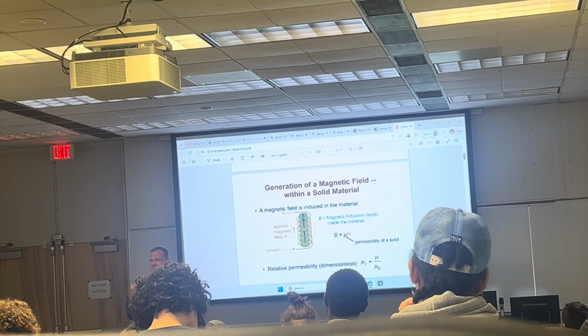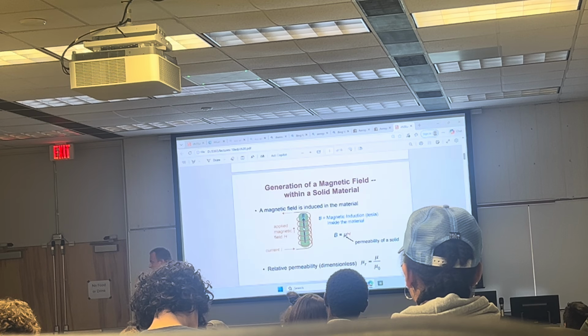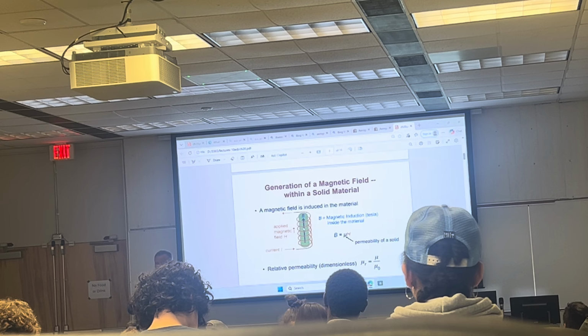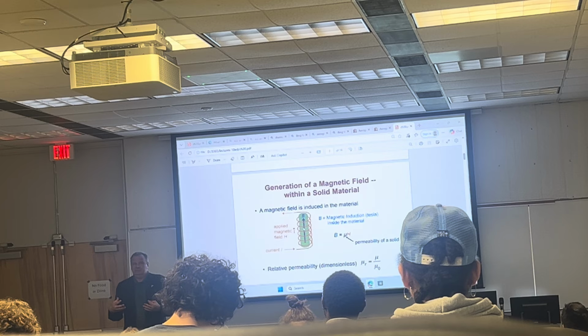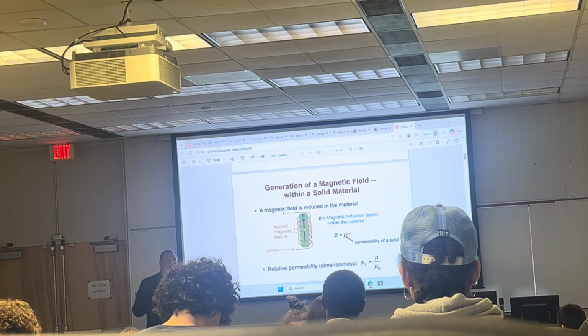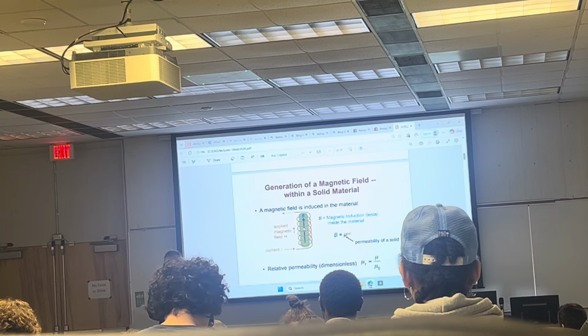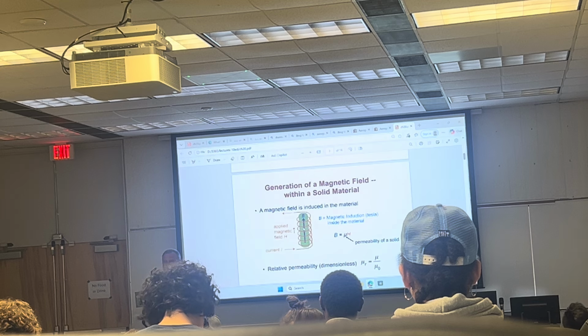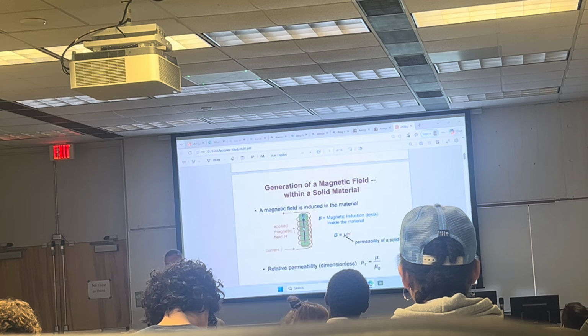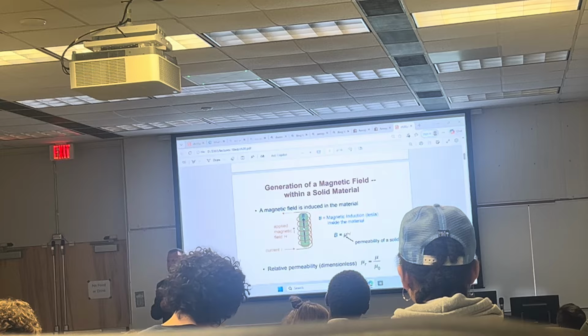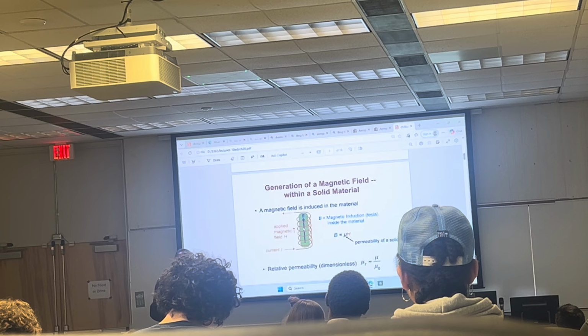Okay, but induction is the generation of current in the material, and through the process of induction, you can step up the voltage or step down the voltage. Like, you can have one coil here and another coil here, and you're putting a cord through them, and by passing the current in one coil, you're generating the current in another coil. And that's the process that's called induction.